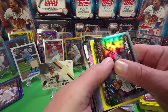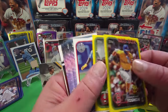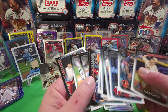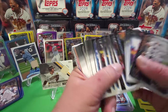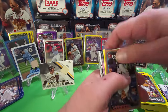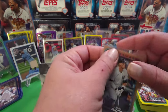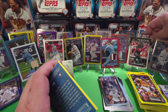All right. And here we are, Yankees, Gleyber Torres, Masataka Yoshida, and Matt Wallner. Damn, I just want a good hit on those parallels. Please. Yellow parallel is leading us down the wrong path and saying we're not giving you anything good. Aaron Judge, gold. Can this be numbered 99 of 2024? It is numbered 960 of 2024. Aaron Judge, gold parallel. Very, very nice there. Straighten out that black a little bit there.